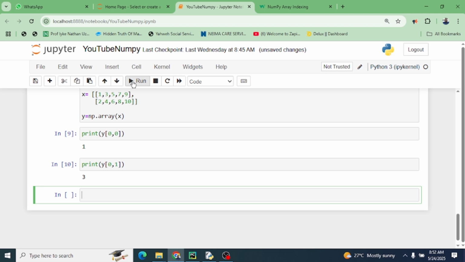So you can take it advanced to 3 dimensions. If it's 3 dimensions, it's going to be 3 coordinates. You're going to consider 3 coordinates. You understand? Just like x, y, z axis. Okay. So we're going to stop here right now. That's simply how indexing works.